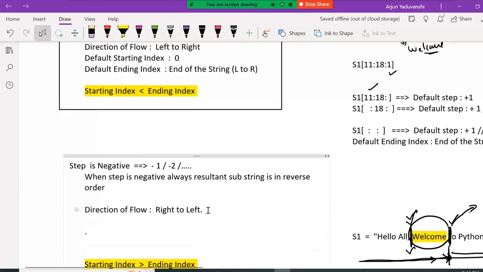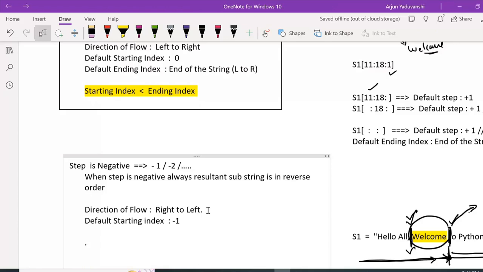Remember that if the starting index is not given, then the default starting index is -1. When the ending index is not given, then the default ending index is the end of the string in the right to left direction.